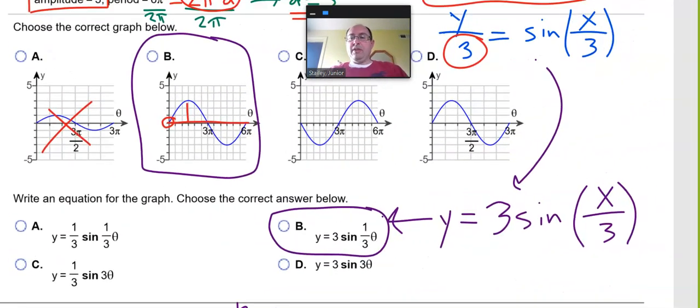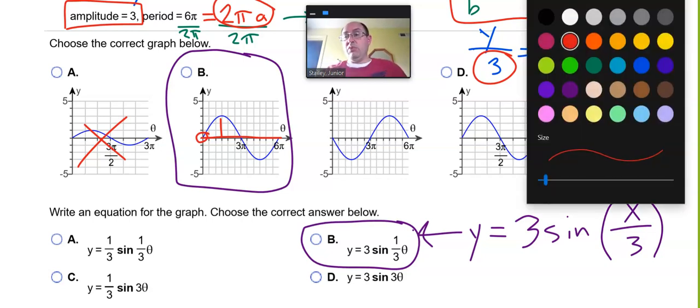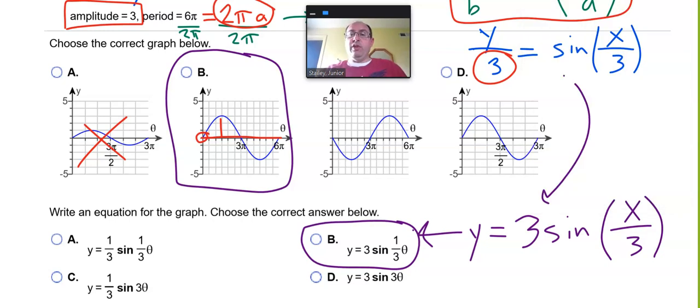Oops, sorry. So I put in my a and my b in my equation, and you'll notice that the way they wrote their equation is different than the way I wrote mine. So I would have to do a little bit of algebra to see what they are talking about. For instance, I would multiply by 3 on both sides, and that would get rid of that, and that's why you see the 3 out in front of the sine function. They like to use theta here instead of x. I don't care. Whatever floats their sine wave.